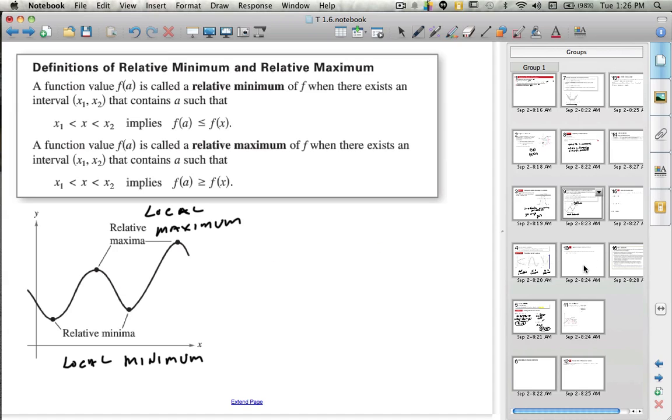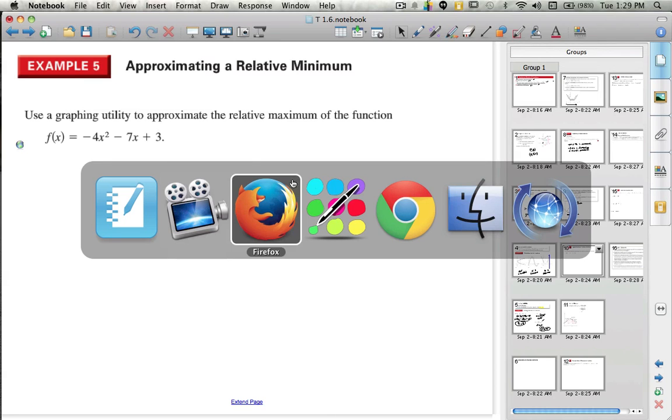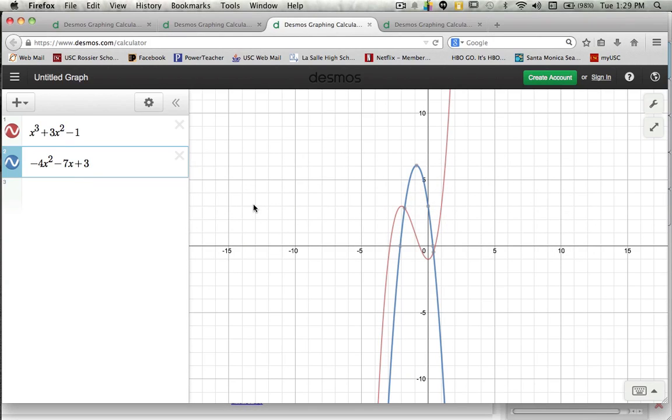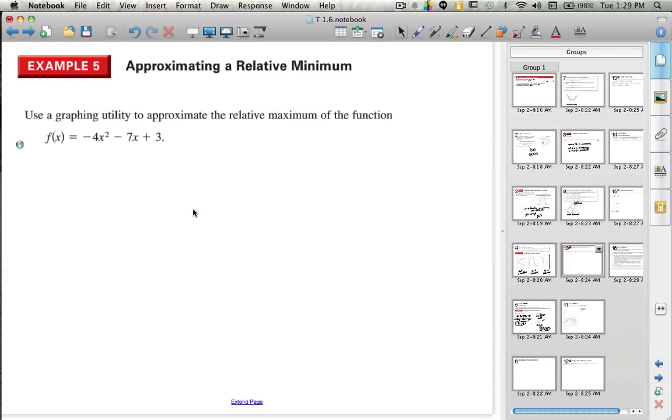Normally we'll use a graphing calculator or something to find them. So if I take a look at the graph of this, I've put it into Desmos, and it's this blue graph. And if we want to find the local maximum here, or my relative maximum, we can see it's 6.063, right? It's a quadratic function, so it only has one. 6.063 would be the relative maximum.